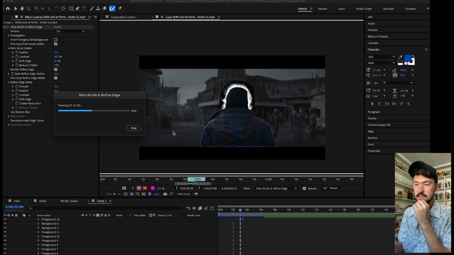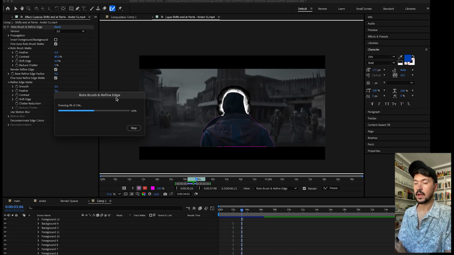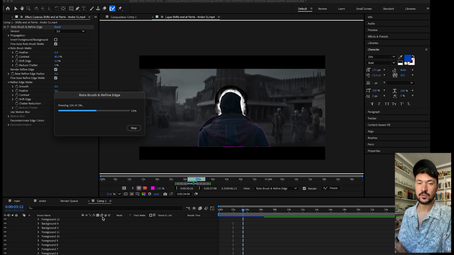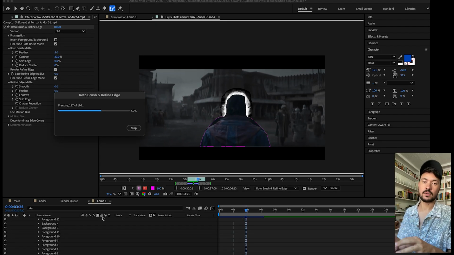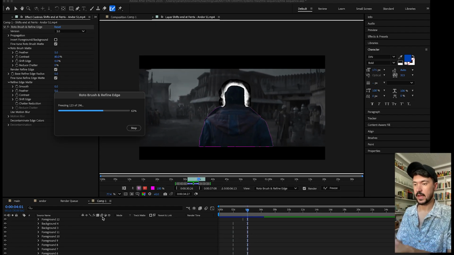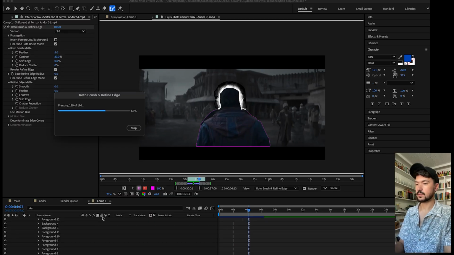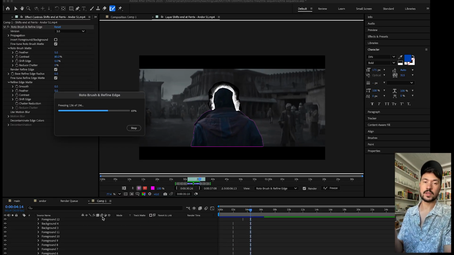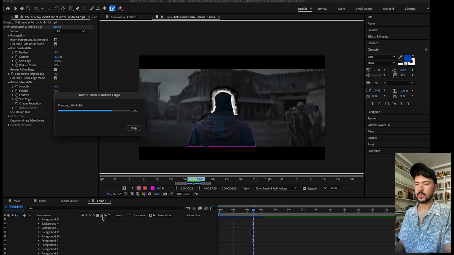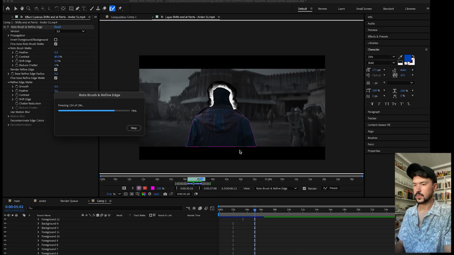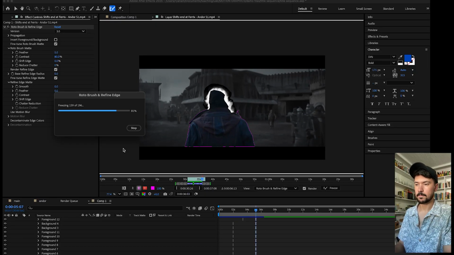And once it is done freezing, we can go back to the main composition and you'll see just the figure cut out with none of the background, none of the streets and buildings all around it. That's what we can start to use with various effects for the title sequence. So it's just going to go a little slow.